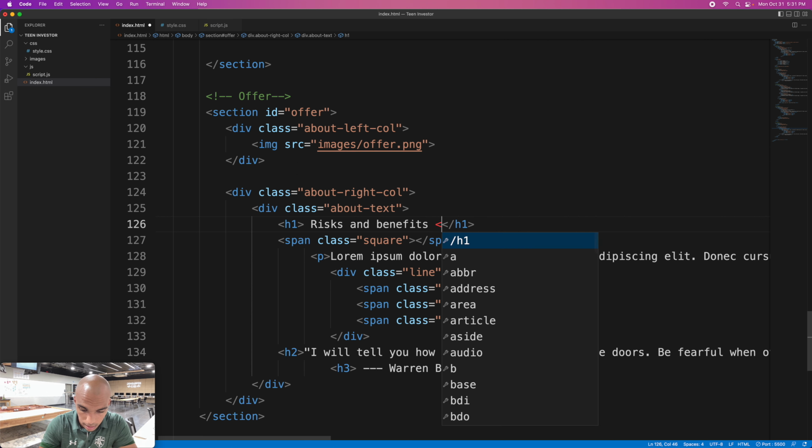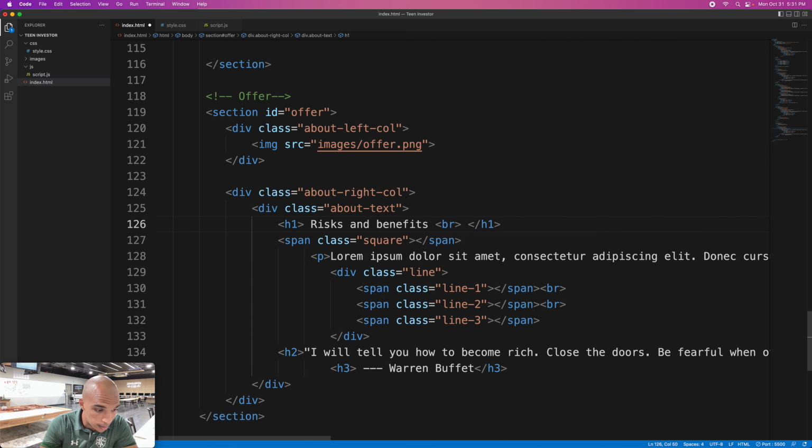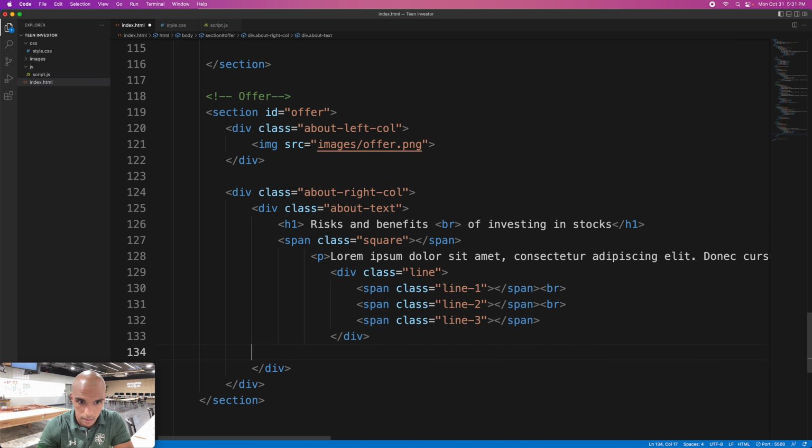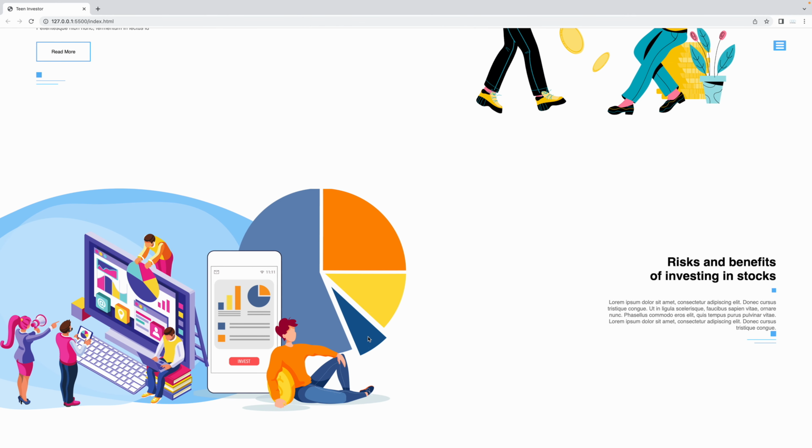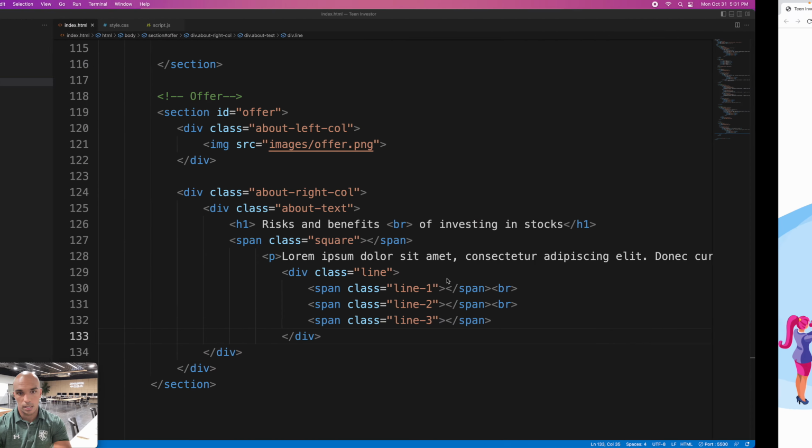We'll put a break. Of investing in stocks. Save that. And then we got our square, we got our little fake text words, and we won't have the quote in this section. File save. Check it out.